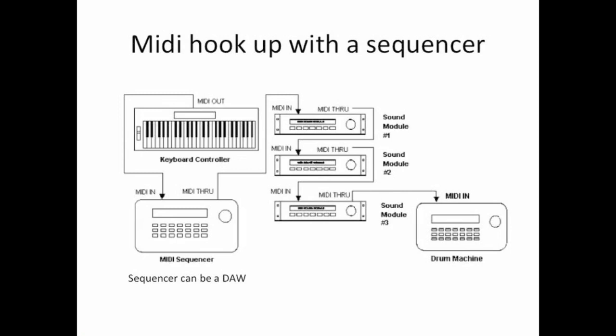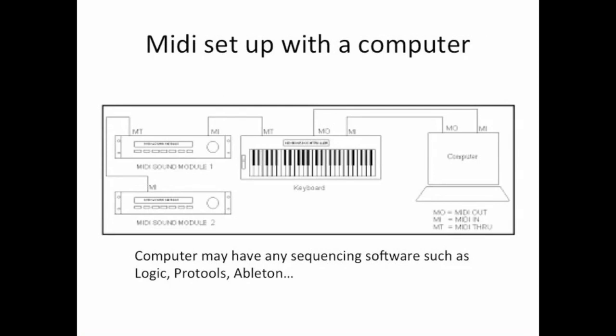So it was great for the guy that was sitting in his project studio where he was writing songs and he could come up with all the parts for the band all at once. Rather than having to be just the keyboard player, he could play the drums, he could have all of his ideas come to life. MIDI setup with a computer was basically the same kind of concept, except the keyboard would play into the computer to program the MIDI data. Computer would store it and arrange it, you can edit it, and then play it back through your keyboard, and then it would loop into the other keyboards. Same sort of process. The computer was just used as a MIDI sequencer.